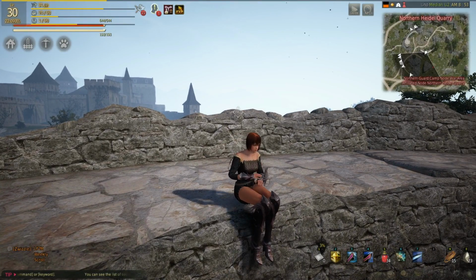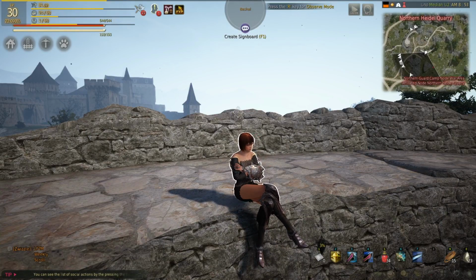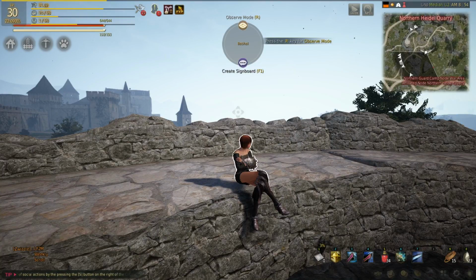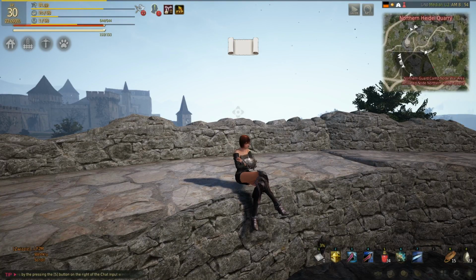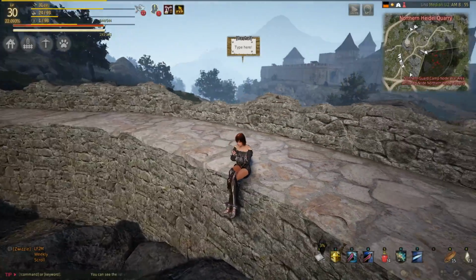You can use these options if you're going after a screenshot. Next, let's look at the menu that appears above the character's head. First, we'll try F1, which is Create Signboard. You can use this option to display text for other players to see. Simply click inside and type whatever you like. Once you press the Enter key, the text will become a signboard and be displayed to other players over your character's head as shown here.